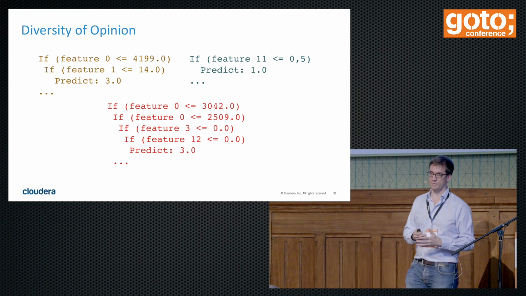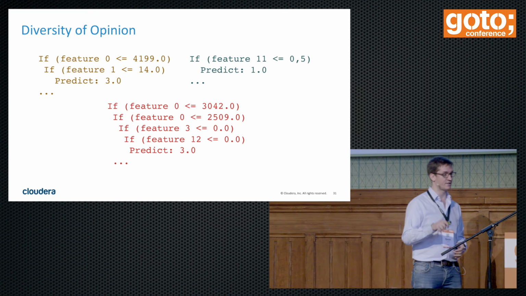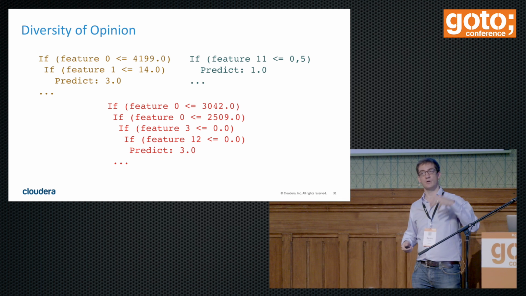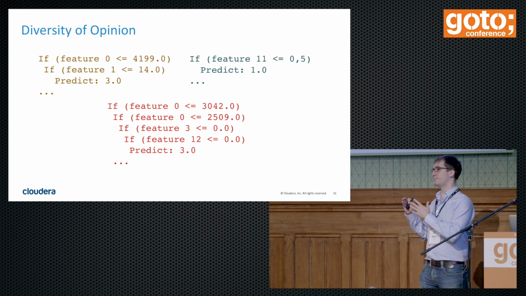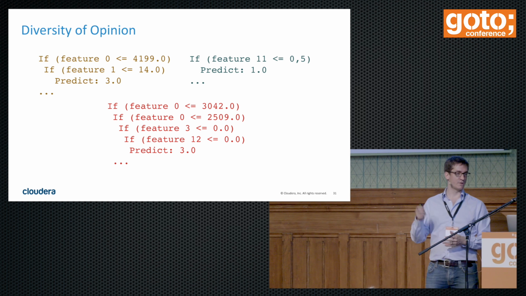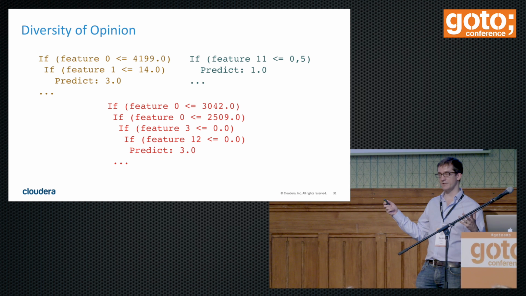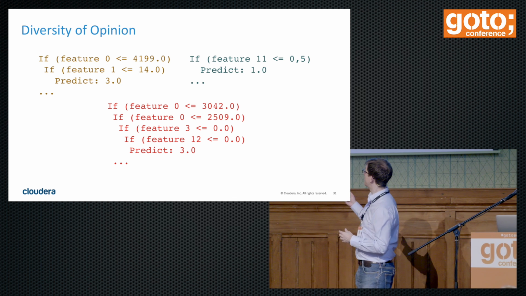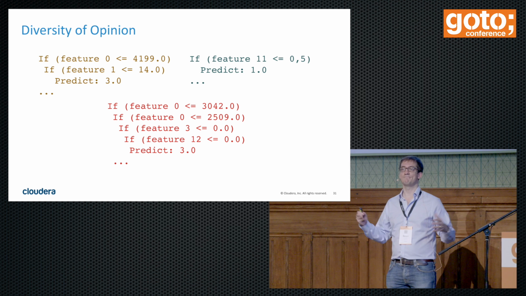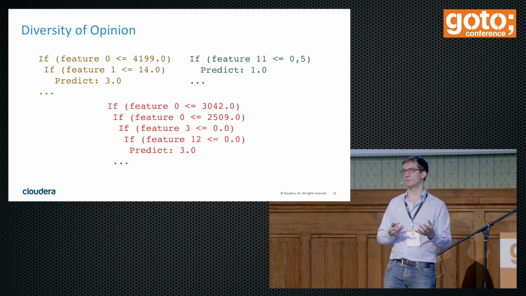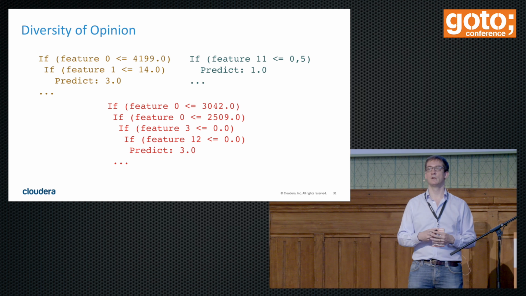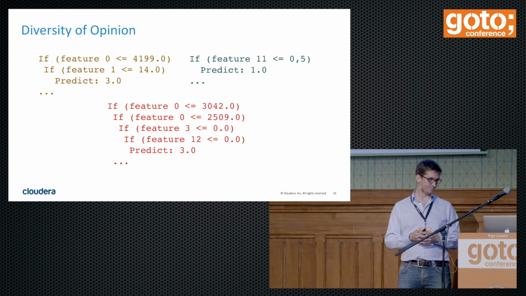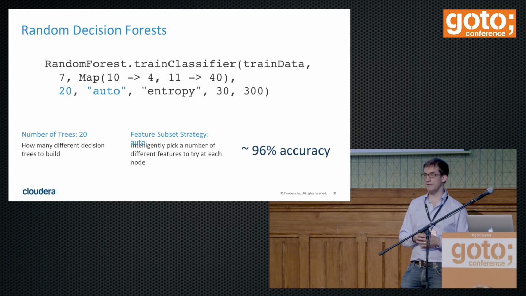So if we do something like this, we will find we get different trees, not just different thresholds throughout the tree, but totally different structures, trying different features, making different predictions, et cetera. So we will get a diversity of opinion from these trees, and we can make hundreds of them, or even 1,000 if we want. And then to make a prediction out of all of them, we are simply taking a majority vote, for example, asking each of the trees for a prediction and predicting the one that occurs most frequently. Pretty simple stuff. We can thankfully do that in MLlib as well.